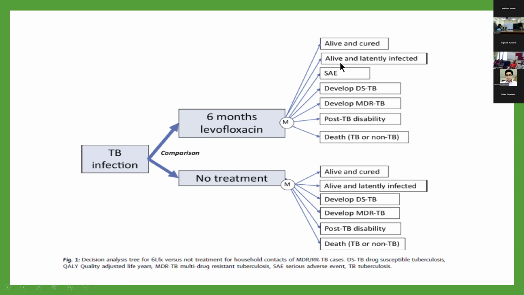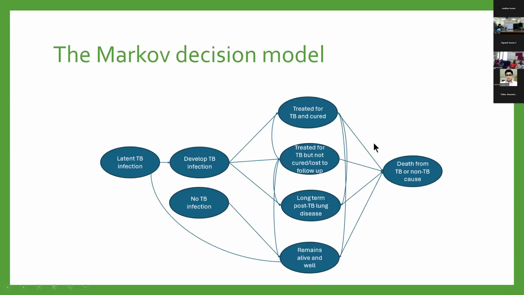What they have not really accounted for is, one, because they have given levofloxacin, I would want to know whether there was an incidence of extensively drug resistant TB, XDR TB, something we want to know. Second, we know that if they develop MDR also, there's a chance of reinfection. So was there that? There are 2 things they have not accounted for in the tree. But otherwise, they had actually looked at all possible outcomes. And this is a Markov model.